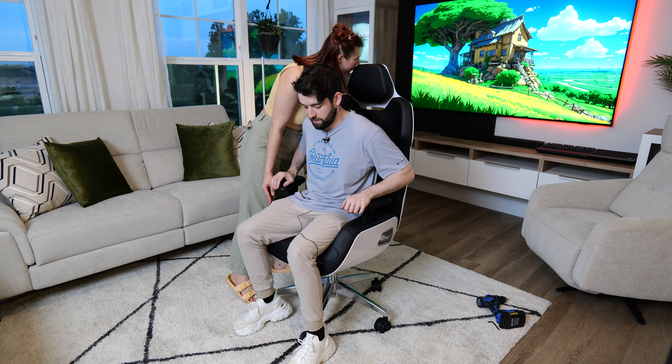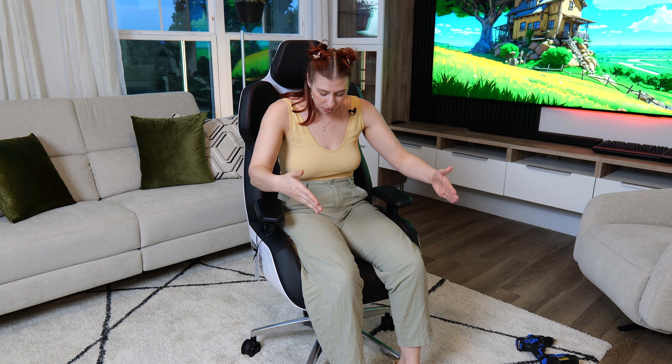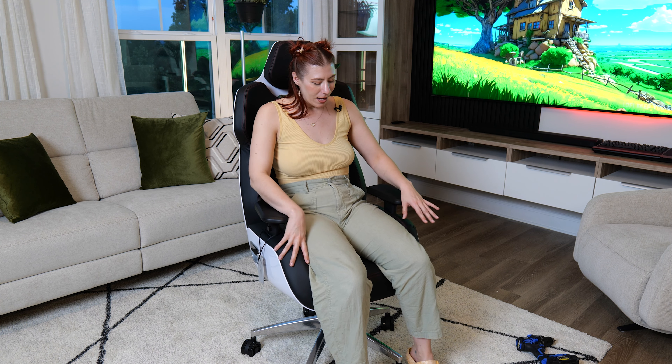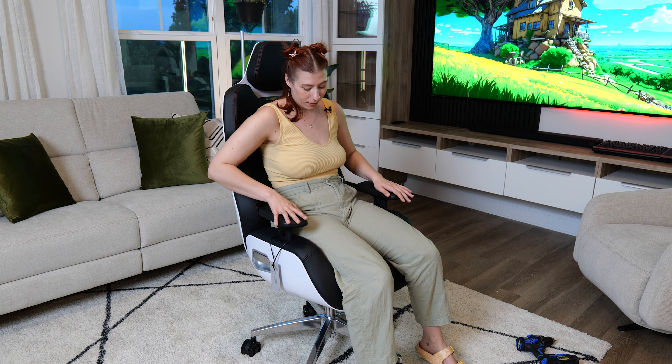That's very firm. It feels good. There's lots of back support here. It definitely feels like a race car seat. It does smell good — I can smell the leather. It smells like a fresh cow. One of the other things I really like about this chair is because of the bucket seat, it kind of cups your thighs and you feel nice and snug, instead of my older gaming chair where I didn't really feel that way. This feels a lot more fitted to the person sitting in it.